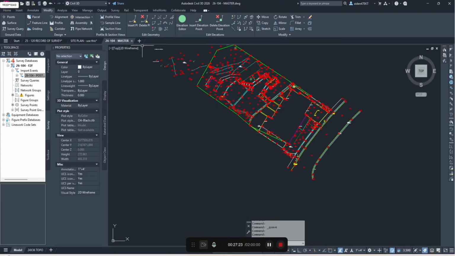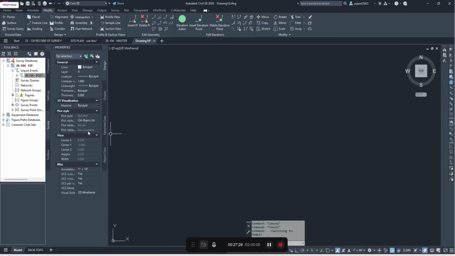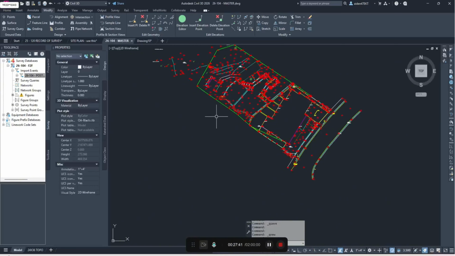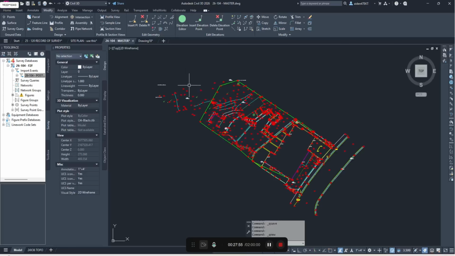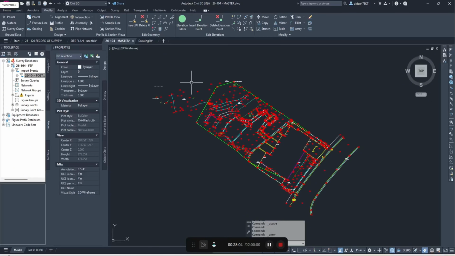So let's add another plus here. That's also another way to get to my templates. So now we're going to do the same thing. Right click on our imported post-process point here. Actually, sorry, take that back. Since we have a record boundary here, let me think how I want to do this. Sometimes I'll add in LiDAR, and I think this one actually I will have to add in LiDAR because the crew only got what they could. So let me do this. I'm gonna go ahead and xref.